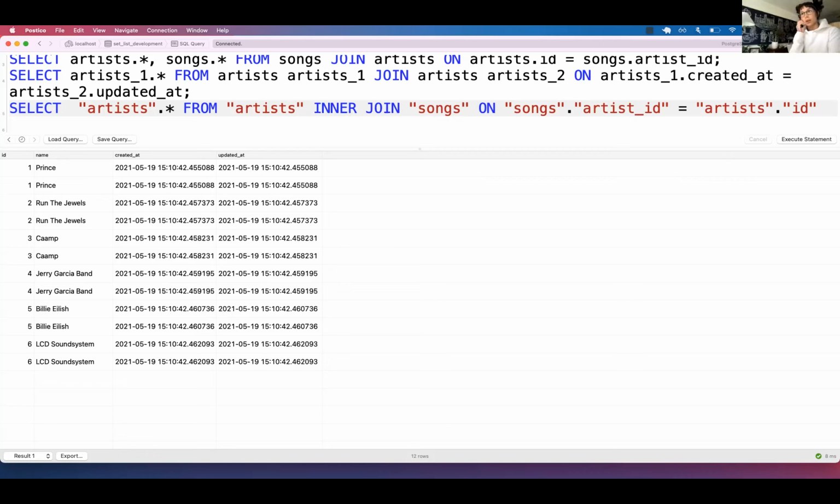So I was wondering about the difference there and why in Rails DB console, with that same command, it gave us the whole table with the artists and the songs, whereas in Rails C, it just gave us the artists. Lee, I can answer this question for you, maybe specifically to what we were doing, but it's because we were saying select artist.star, comma, songs.star.